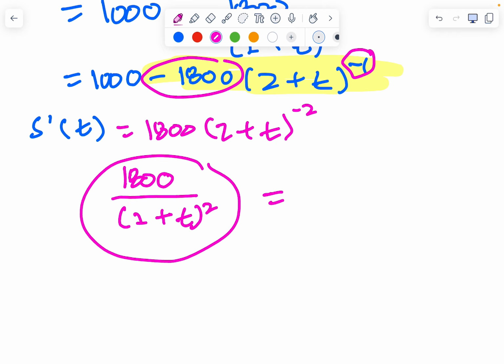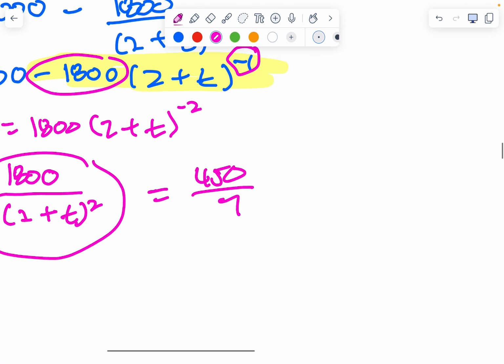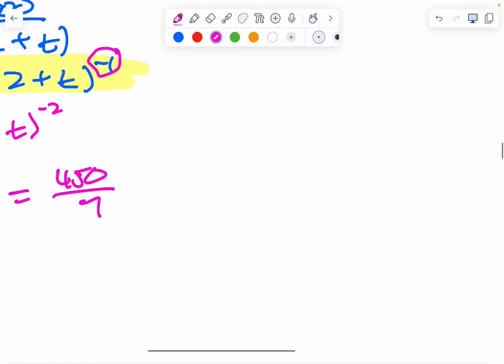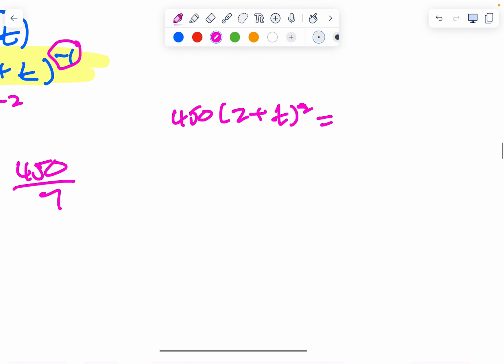Did we find the AROC already was 450 over 7? And I think I want to go ahead and use cross multiplying. We can type this in as it is, okay? If you want to, you can, but just because we're in math, let's go ahead and take it step by step. Let's cross multiply next. We have 450 times 2 plus t to the power of 2. And then, what is it when I multiply 7 and 1,800? Type that in, somebody. 12,600. And then we're going to divide it by what?